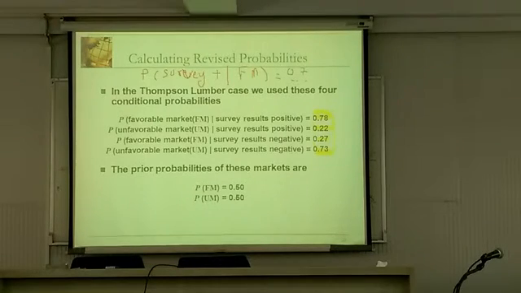So what am I going to give you then? This is what you try to achieve. And if the problem doesn't give you anything, you can assume that the chance that the market will be favorable and unfavorable is the same, equally likely. Unless I specify that the chance that the market will be favorable is 0.6, 0.4, whatever. So just read the equation, it's in there. So I'll specify what's going to be given to you.